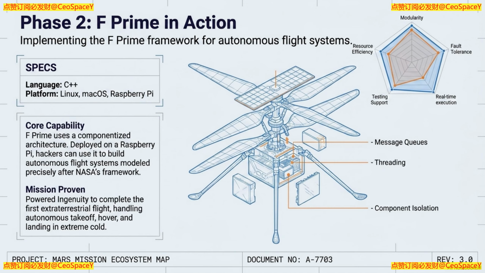For the massive, multi-billion-dollar flagship missions, they use something called CFS, the Core Flight System. The source material calls this the heavyweight Moon OS because it's the actual operating system powering the new Orion crew capsule and the upcoming Gateway Lunar Space Station.